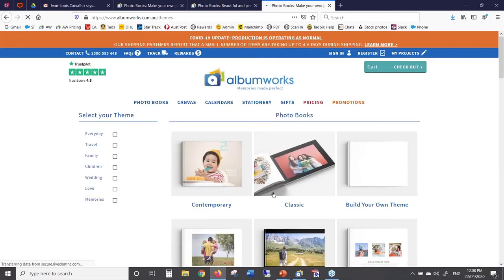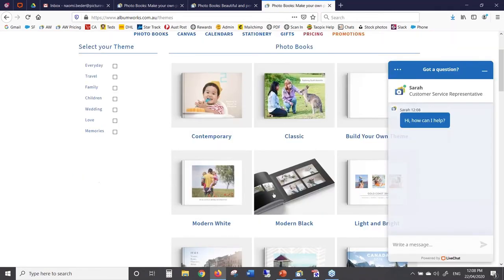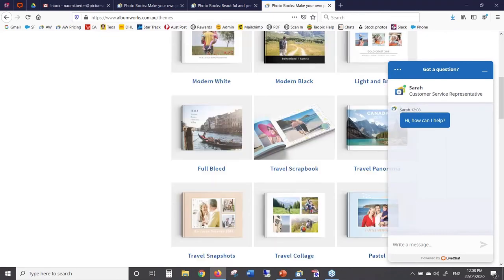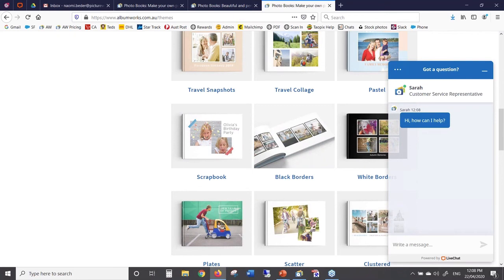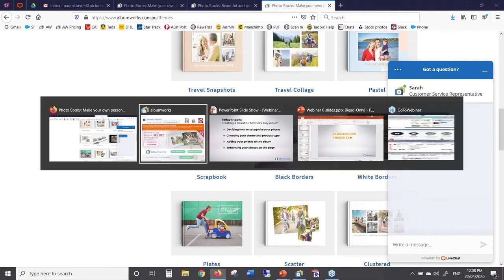Also, in our download editor, we don't offer all the themes available, and that's because it makes the program a bit too heavy and slow to work. If there are themes online that you can't find in the download editor, you can certainly work online with any of these themes here. So for something for mum, you might want to make it nice and bright and colourful. It's a good thing to do, and I'll show you how to do that by using enhancements once you're in the theme. So let's go back.